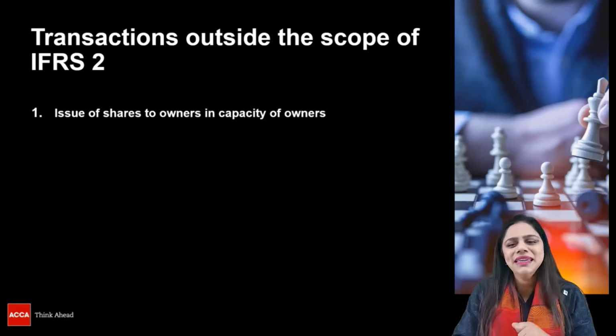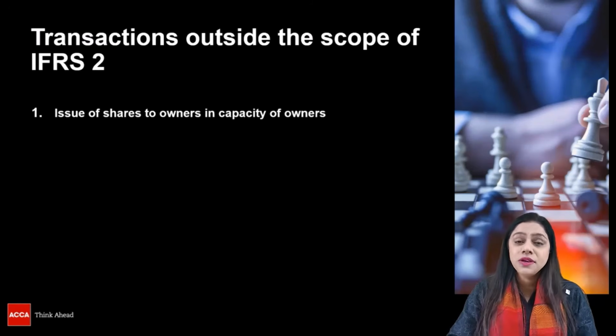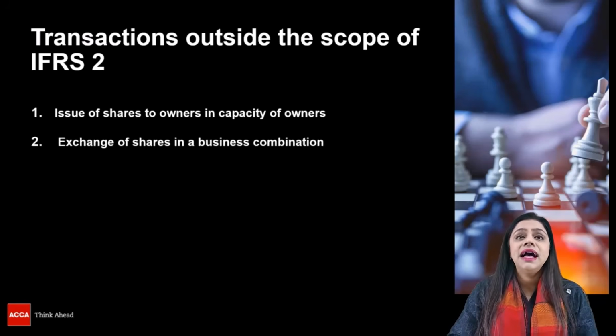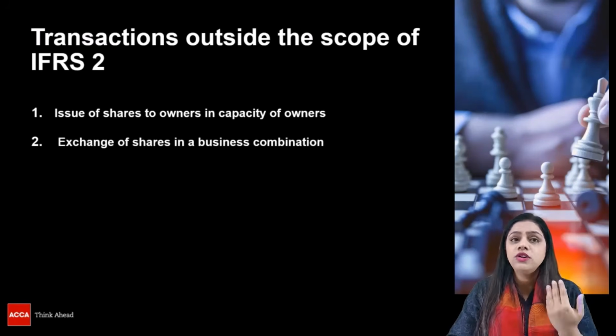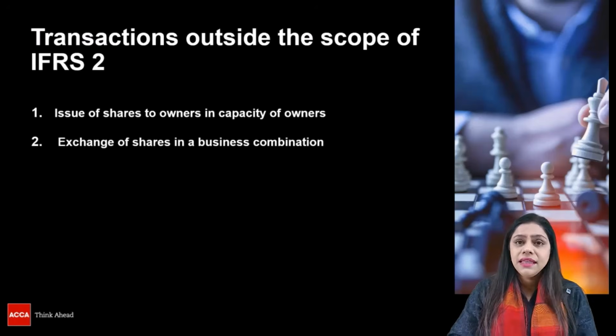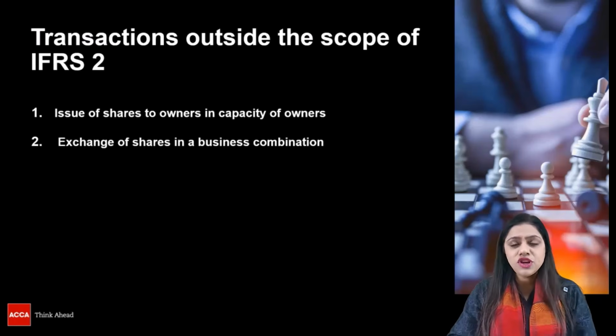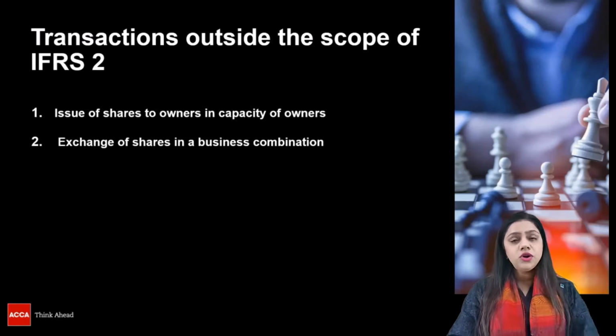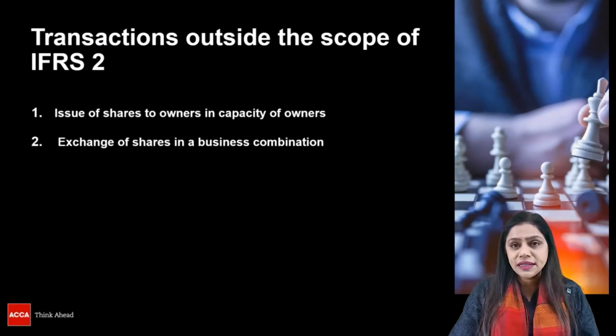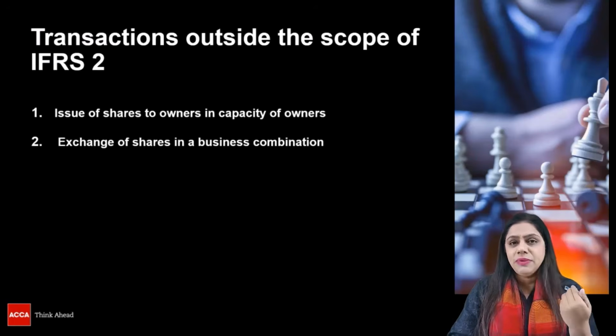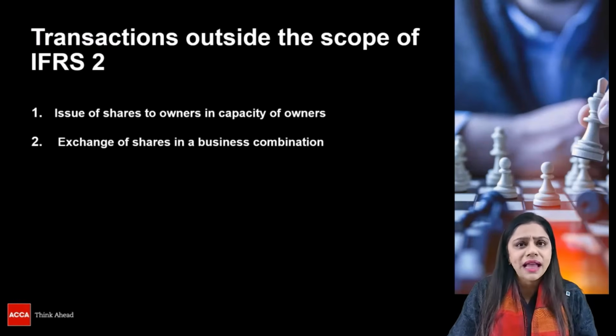Yes, it is going to be IAS 32, because we are talking about financial instruments and the issuance of our own equity shares. Then when we talk about the exchange of shares in a business combination, remember in consolidation, while we are purchasing the company, there are different ways in which we can pay the consideration. It can be a cash consideration, or there can be a share for share exchange, any such thing. And then we use it in the goodwill calculation.